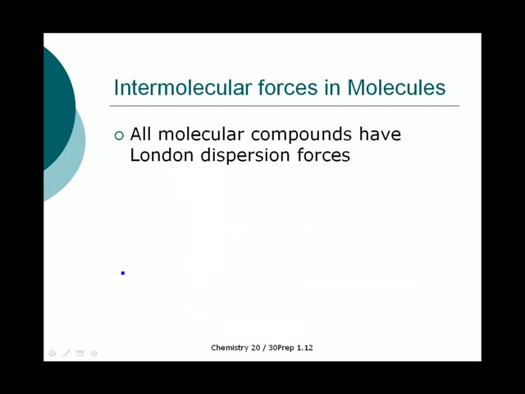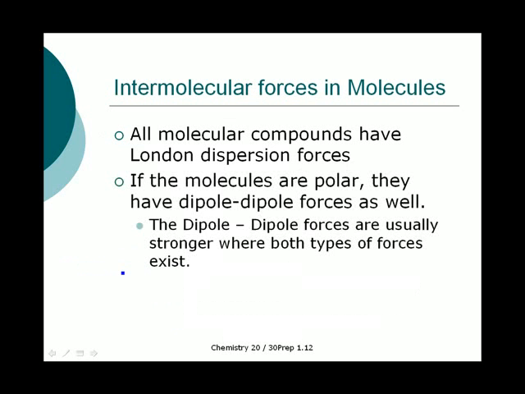So, intermolecular forces in molecules. All molecular compounds have London dispersion forces because they all have electrons. So all molecules have London dispersion. Only polar molecules will have dipole-dipole forces. If you see a molecule with dipole-dipole forces, chances are it's a stronger force than just London dispersion, and that's going to affect which molecule will have a lower melting point or boiling point.